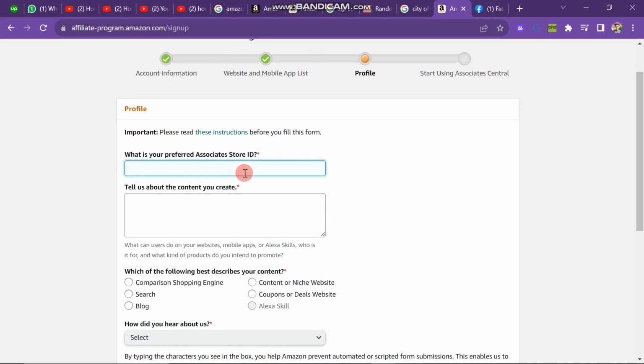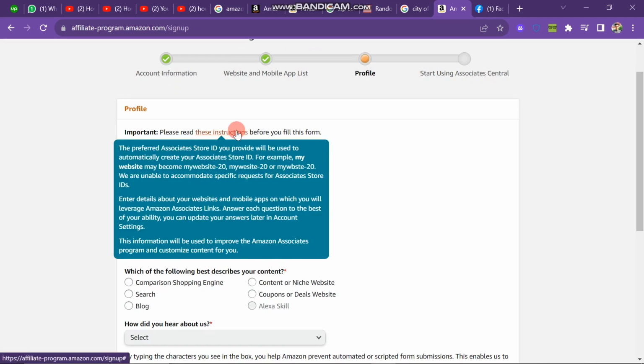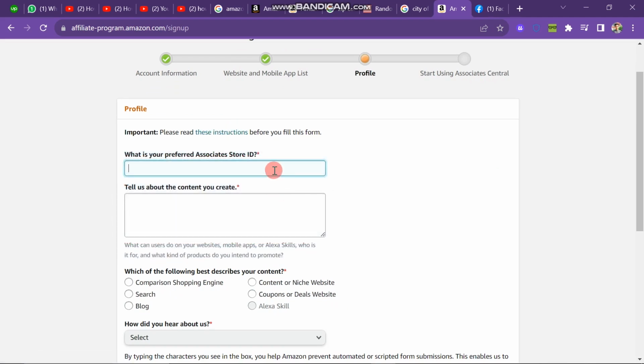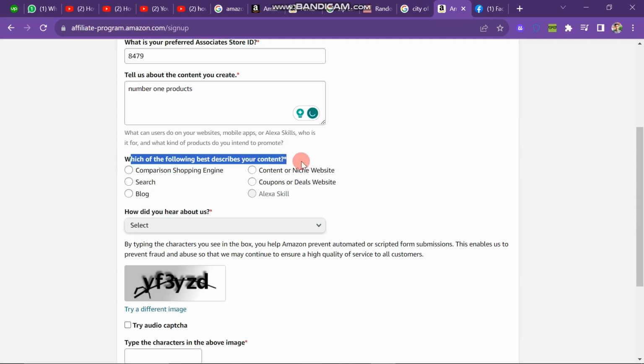And next you have to click on the next button, and you can see that here you have to enter your preferred Associate store ID. So you just have to enter your store ID. Next one is tell us about the content you create. You have to type here about your products, or you can also type what type of content you will create. It totally depends on the niche of the account from where you're going to start. And the next one is which of the following best describes your content. So here you just have to select one of these.